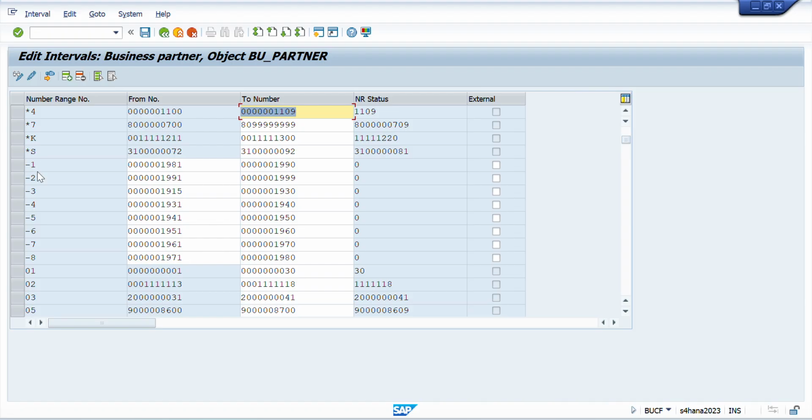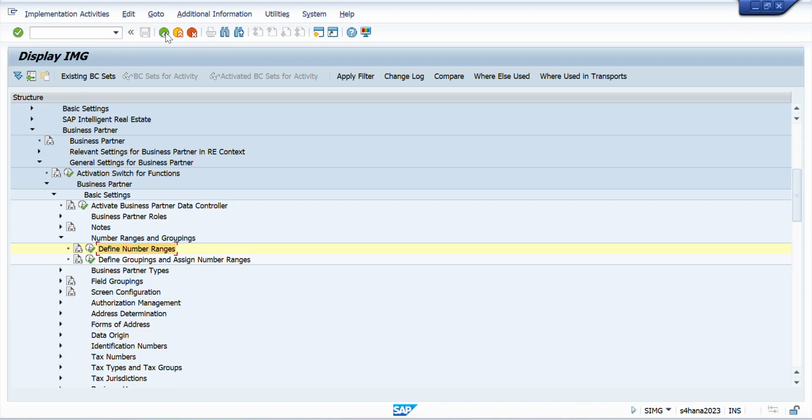So like this, -1 to -8, and you do not choose external because in the earlier session we discussed that for the business partner we want the system to automatically derive the next available number. So this is how we create the number range for the business partner.